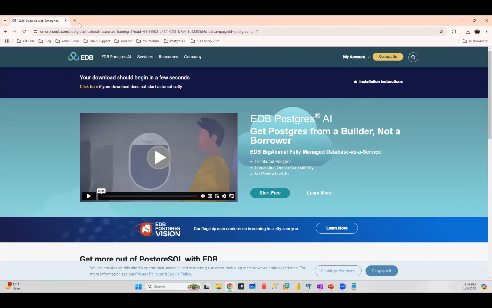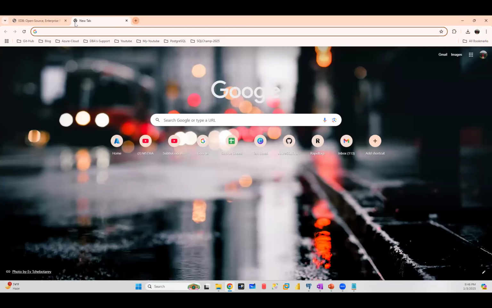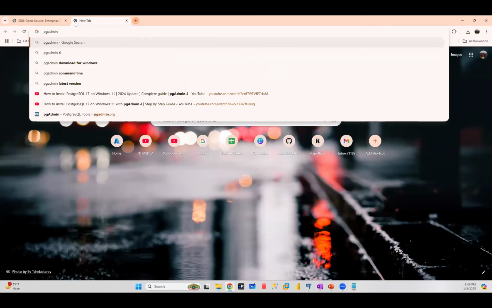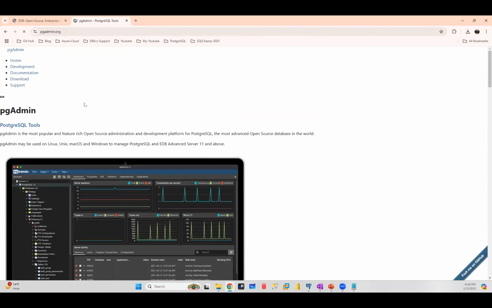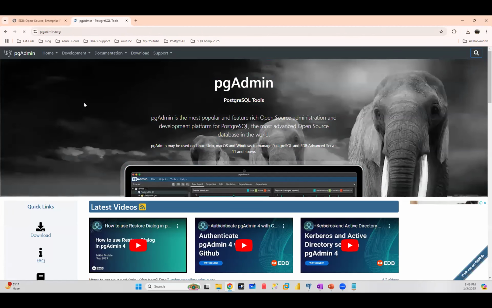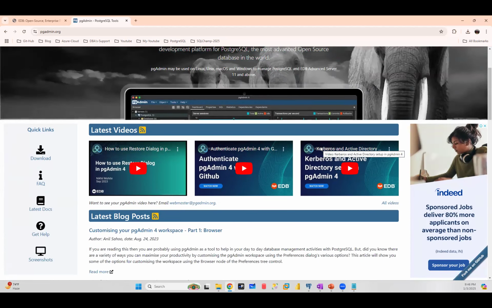Let's open PGAdmin. Let's download from pgadmin.org. From here, you can download. In case you are not installing the software, but I wanted to download the PGAdmin4 to experience.